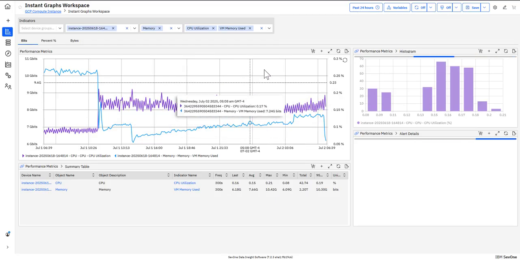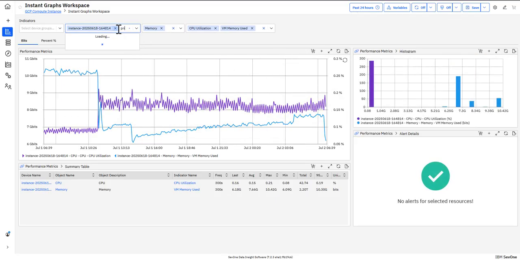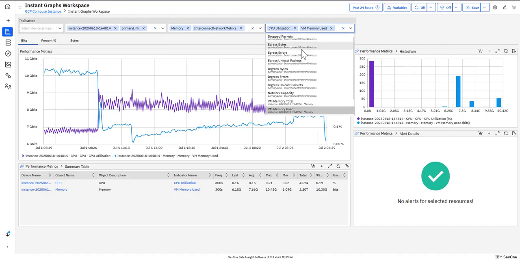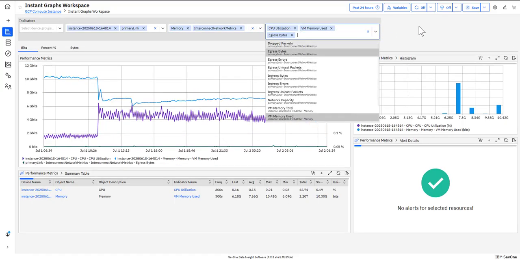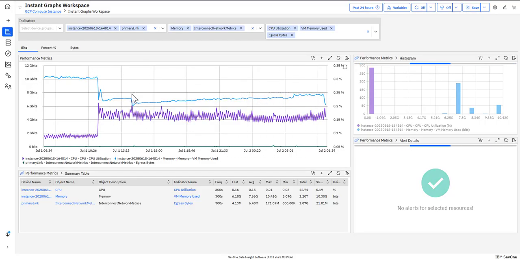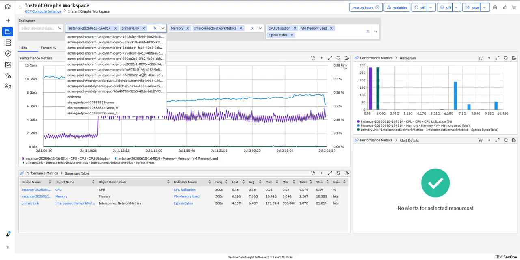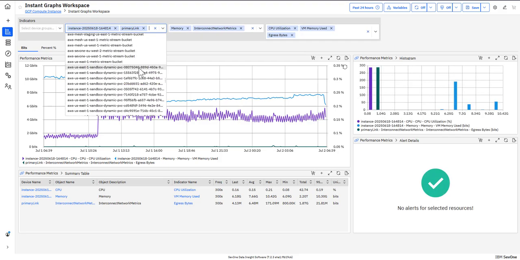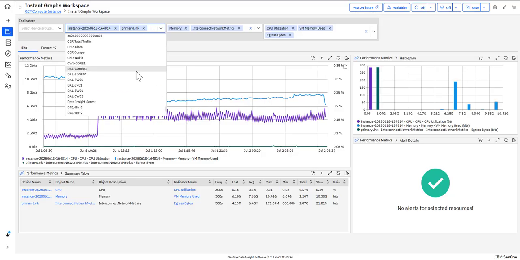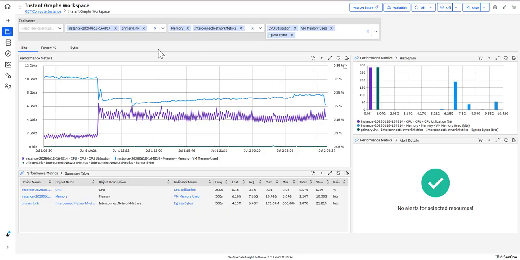It doesn't have to be metrics from the same instance. For example, if I get the interconnect that is in the same cloud, I can compare its metrics with bytes received, bytes sent, any kind of metric. And actually, you can see here the correlation. In this case, there is no correlation. Or I could do it with any other network elements that I collected. It could be load balancers, it could be firewalls, it could be access points, it could be anything. Any KPI that is sent, you're going to be able to collect it, analyze it, and visually correlate them together in a single report.